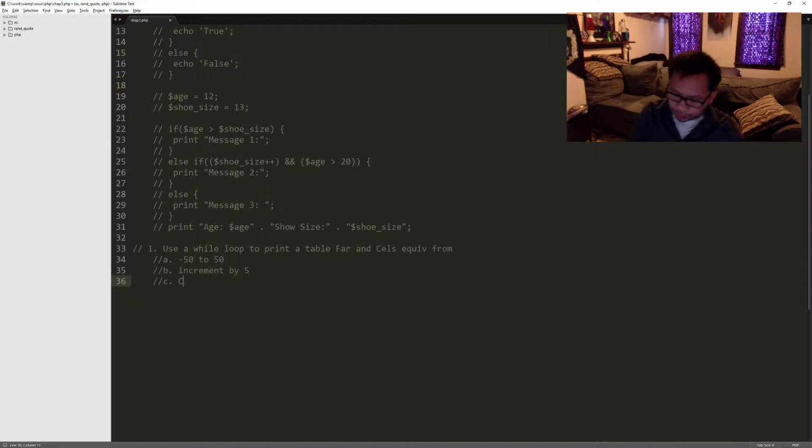Okay, so conversion Fahrenheit to Celsius. So we're going to subtract 32, times 5, divided by 9.